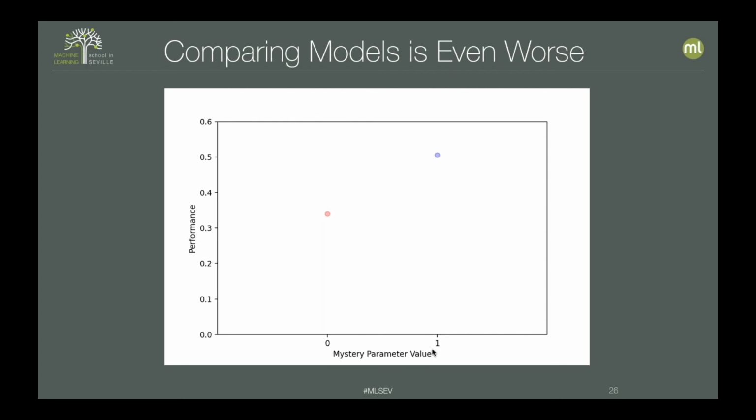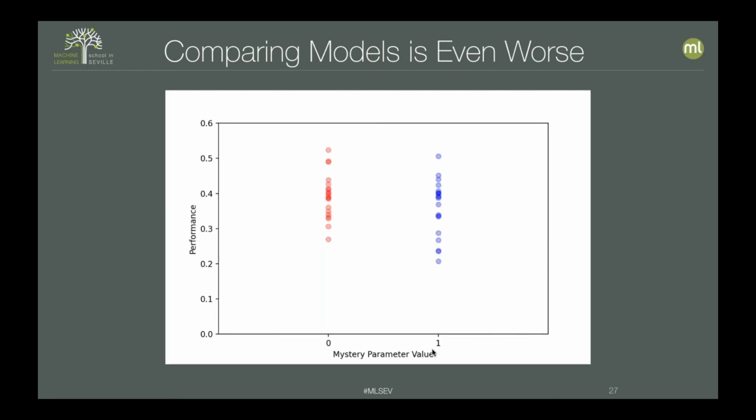But if I do this same test 40 times, you can see that I just get an enormous amount of variance in performance. And again, this is real data. The test set size here is about 150 points. The data set isn't particularly unbalanced. And yet there's just this massive variance in performance.